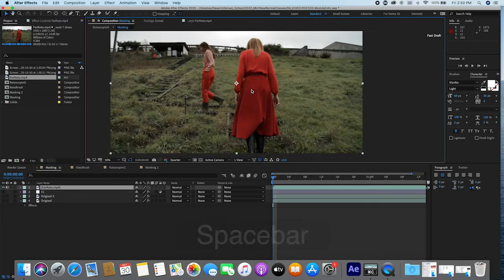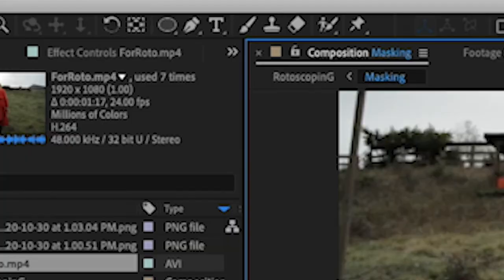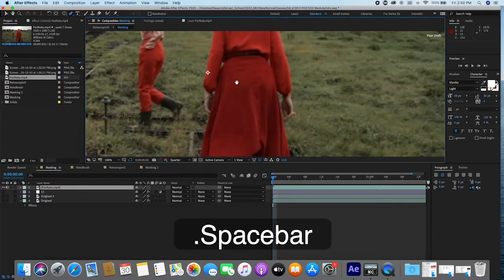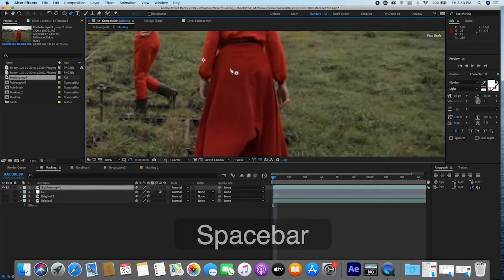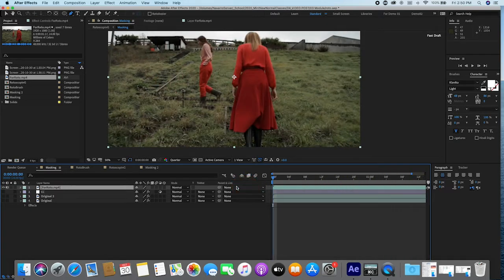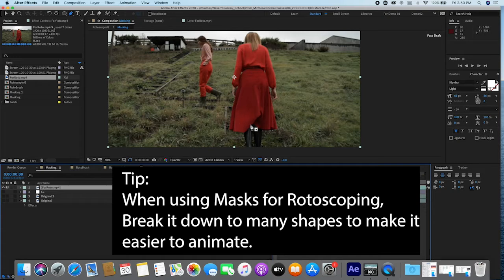To be able to cut out parts of the video, we would be using the pen tool. The pen tool can be found on our toolbar above. You can just click on that and then start drawing. To start drawing, we would need to draw our character or our subject in several parts, because if you draw your mask for the whole character like this, it will be very hard to control once our subject is moving left or right. So the best practice of rotoscoping is doing the shapes in several parts.